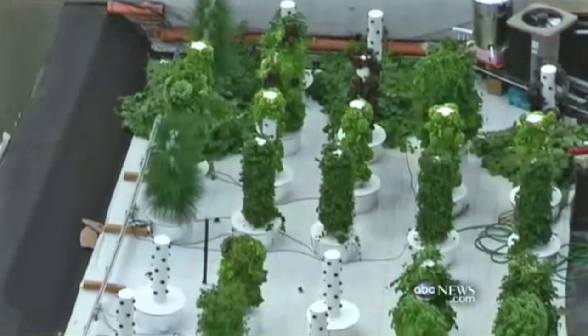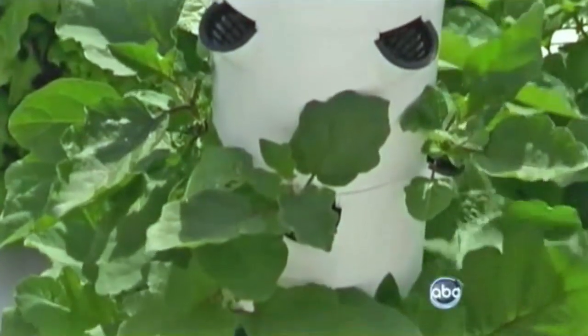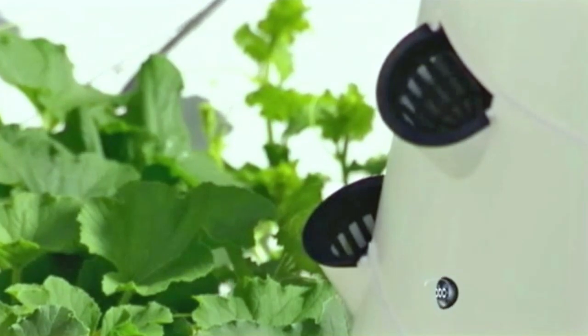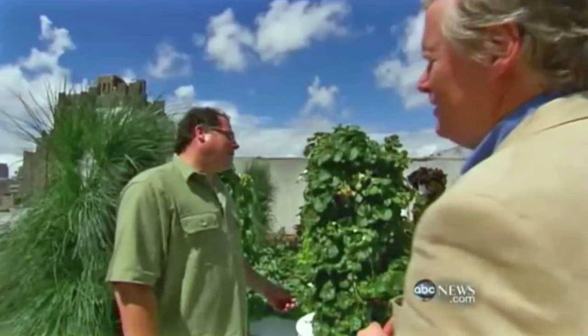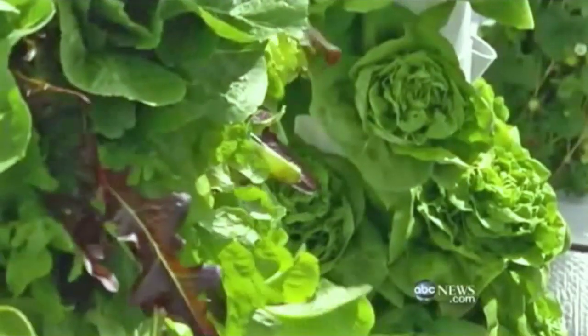Amazing. But that's the key to what Mooney is doing here, and it's the point that he wants to make. The technology that makes this possible is called hydroponics, and it not only keeps this restaurant supplied with food he grows himself here above the city, but in the bigger picture, he thinks it could become a model for all of us to grow what we need very close to home. Why are you doing this? Well, for one, would it not just be easier to go down the street to the farmer's market? We're in New York City, there are plenty of them. Stuff tastes good. Well, because I believe in ingredient. I've always been involved in responsible sourcing, and this is something that I can totally control. I can produce right here for myself in abundance, and all I have to do is go on the roof.